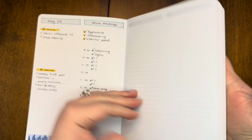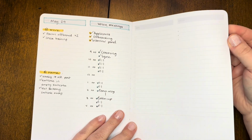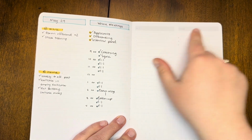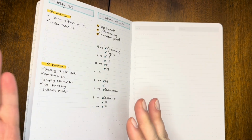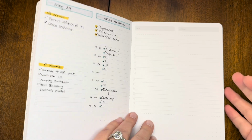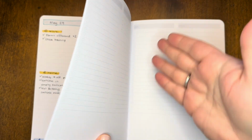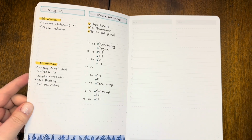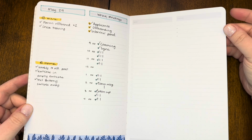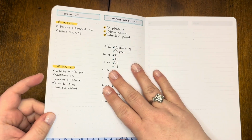It's 60 days worth of daily planning. And so, this is May 29th. Today is June 2nd. So I haven't used it since then, and I could just jump right back in and use June 2nd. And it's nice because it didn't start with a month, and then you're like, oh, well, this is weird. That was May and now it's June. Do I need to skip all these pages and go to the next month? Maybe that doesn't bother some people, but it was always kind of a weird thing for me that if I didn't use it every day, it just was kind of off. But I've always loved this layout. I've used it a lot.